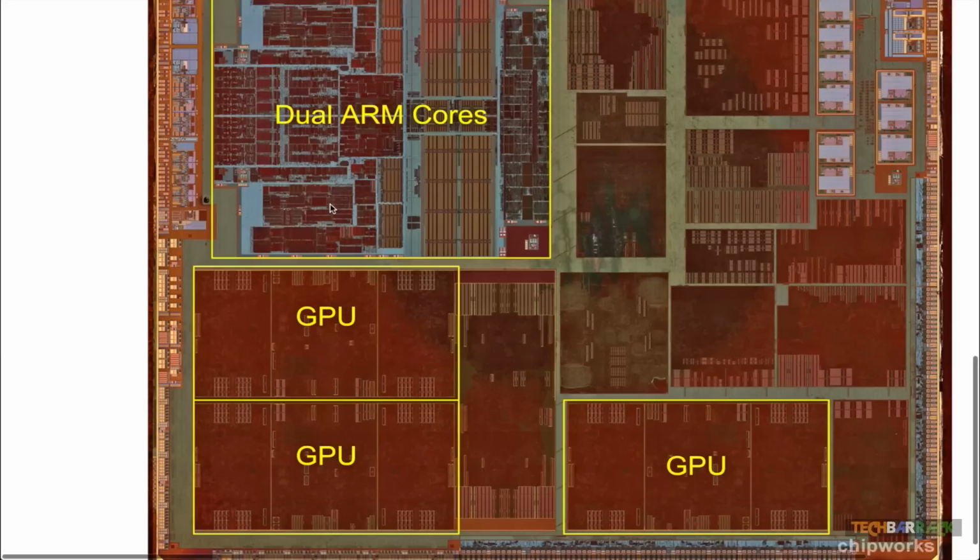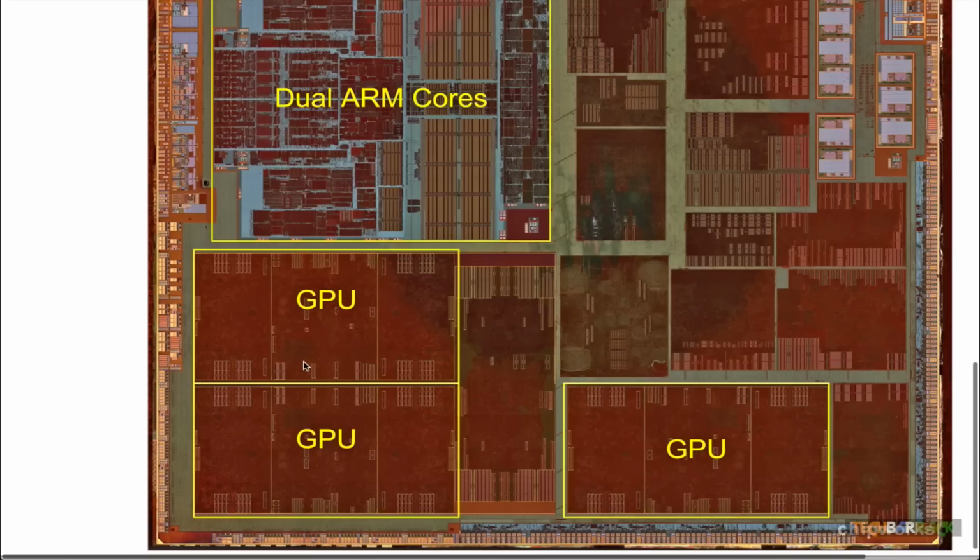Because of these 3 GPUs, the Apple iPhone 5 is the best smartphone with the GPU. And playing games on the Apple iPhone 5 will be an awesome experience. So for gamers, Apple iPhone 5 is definitely a must.